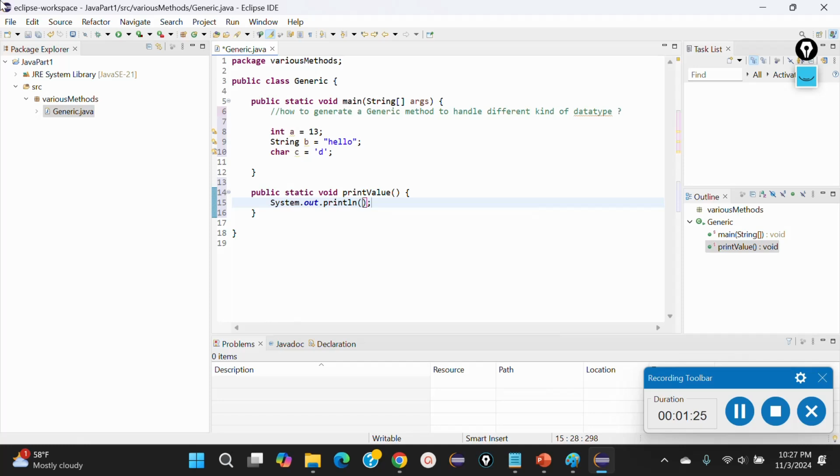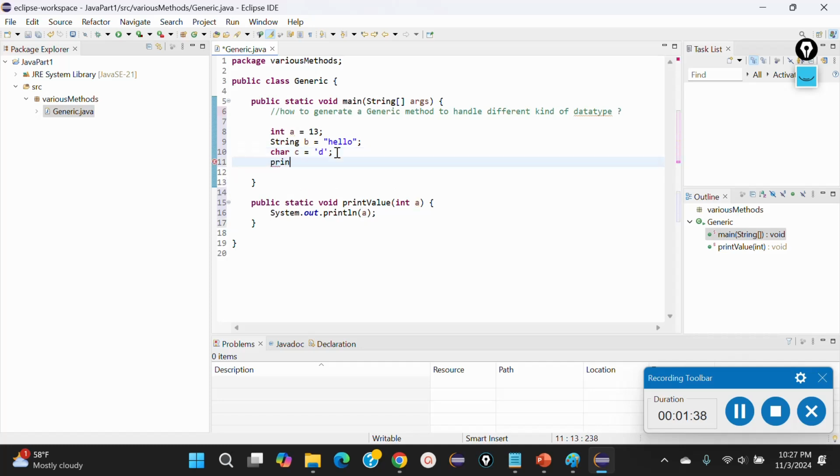Either I can take a, and in the argument section I can put int a. So if I call this method here, print value, and give a over there, then this method will give me the value for this integer, right?